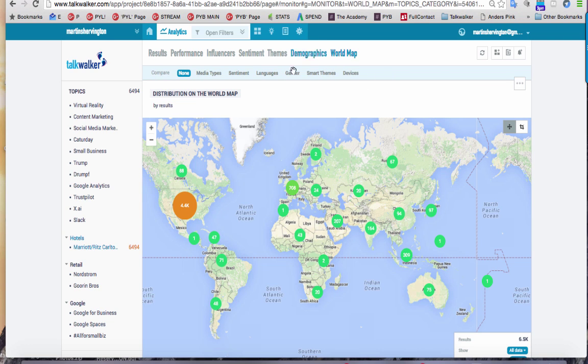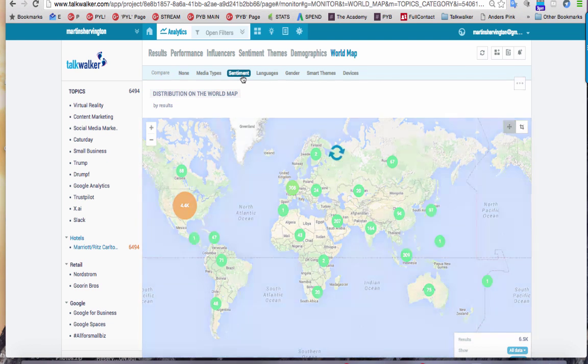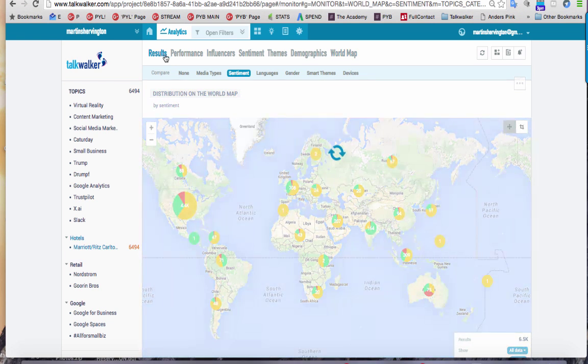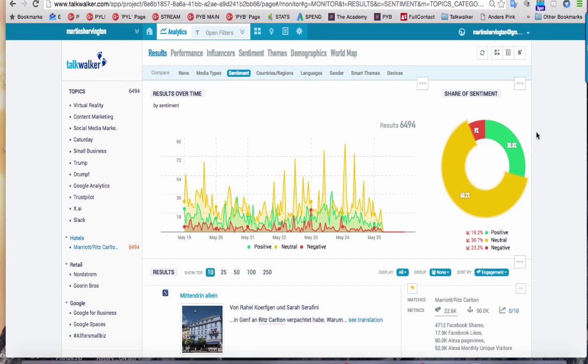Now, underneath, you have this second set of options. And let's say on the world map, which you can see here, I want to show sentiment of how people are feeling about the brands based upon how I set things up. I'd click into sentiment there, and it will then show me positive, neutral, or negative sentiments based upon green, yellow, or red. And that gives us a good overview. Now, let's just jump back to results. Here you can see the sentiment as a graph relating to that particular topic. And I will show you how to set up the topics in a second and what's included.